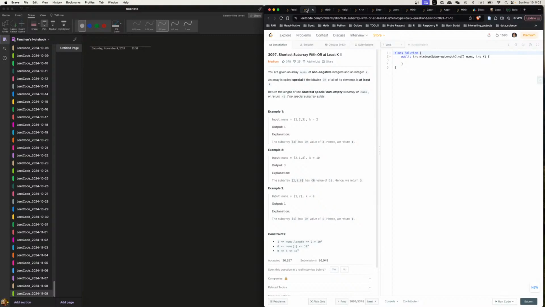So I return the length. So I have 1, 2, and 3. And we want the bitwise OR of everything to be at least 1, 0. Or is it -1 if no such subarray exists?